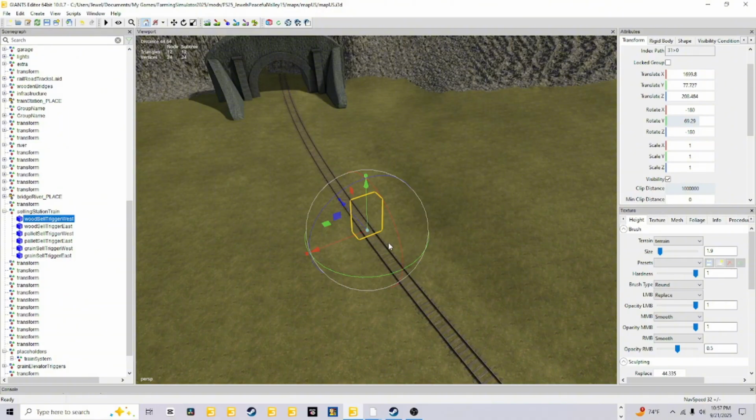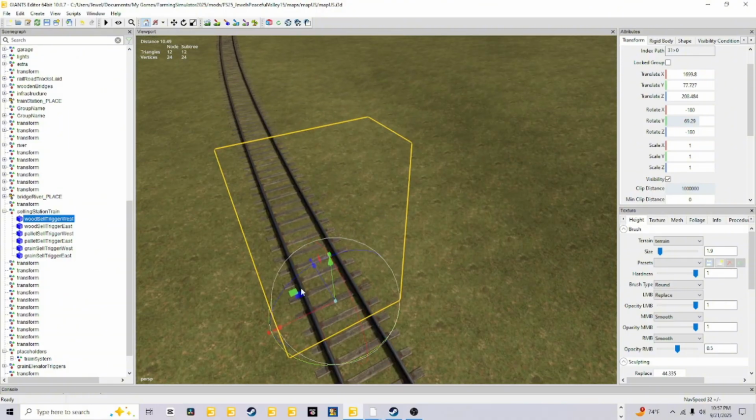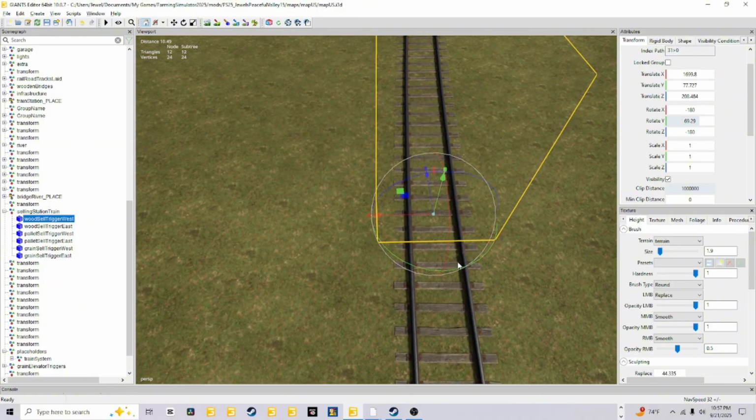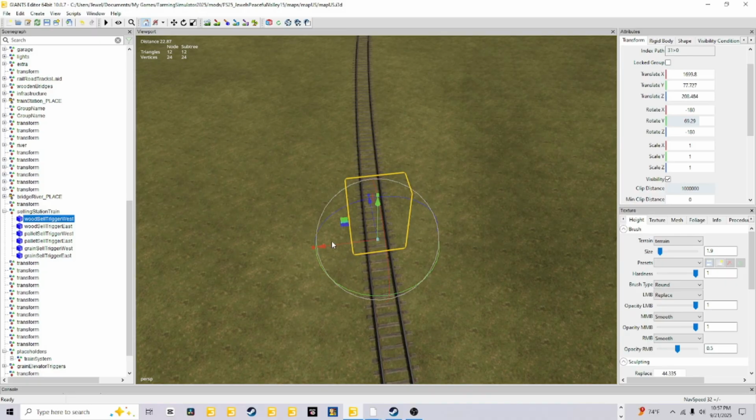Okay? And then you're going to come up close to your track. You hit Control B with that one highlighted, and then left mouse click, put it right in the center. Then you wiggle this, twist this to make it square up the way you want it, so it's not all crooked.